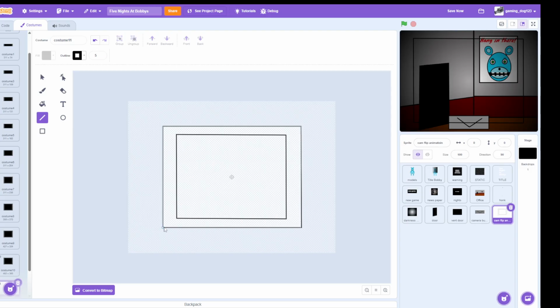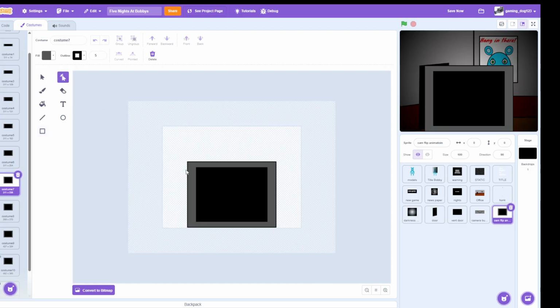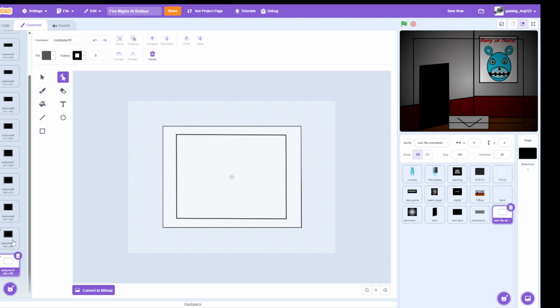It's just transparent, but you're going to have the camera fit into that square right there, since we want our camera to look cool. We want it to look unique or something like that. Here, look, you could do that. And make sure you don't have an outline on this, since the outline is already there.